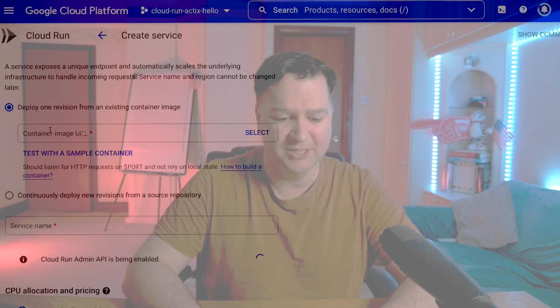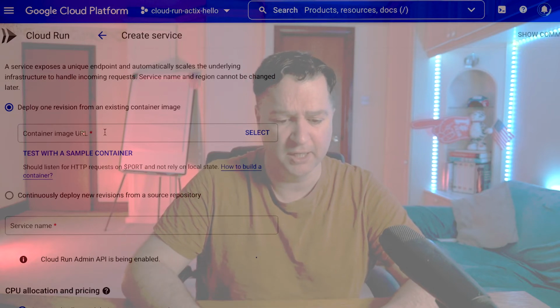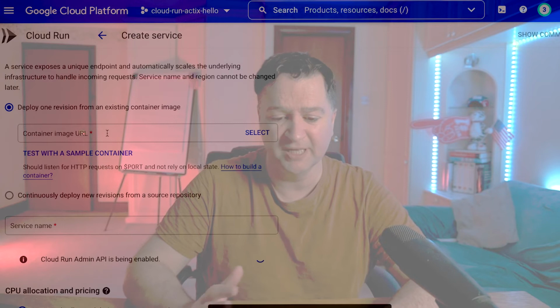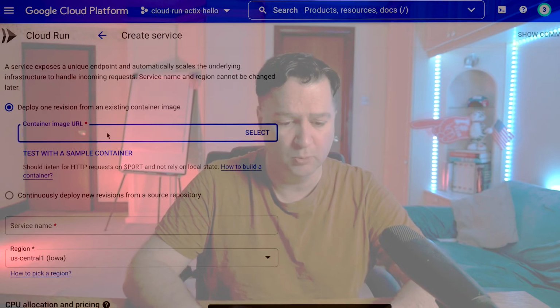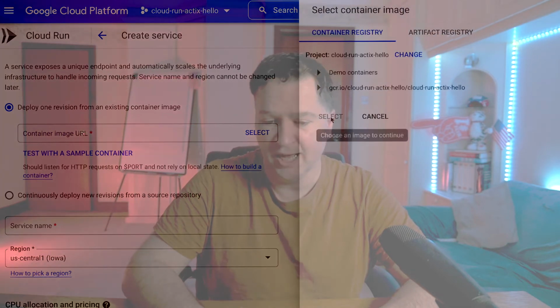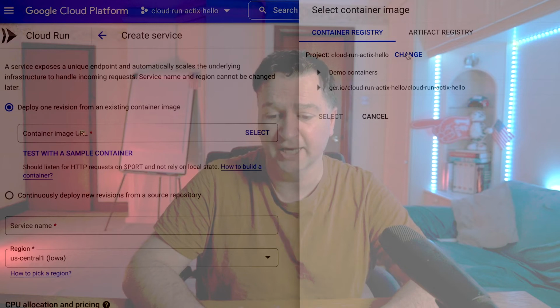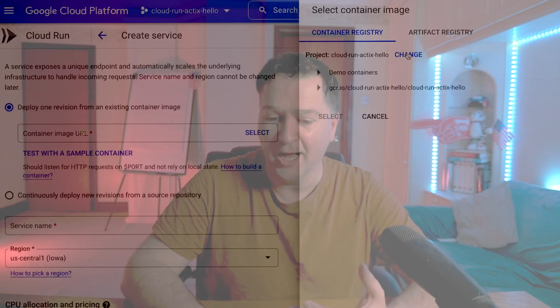And then as you can see here, it says a service exposes a unique endpoint, and it handles incoming requests. The service name and region can't be changed later. So what we will do is it wants to know a container image URL. If I hit the select button, you can see it gives me access to my container registry, and it's defaulted to Cloud Run Actix Hello, which is the one that we had earlier.